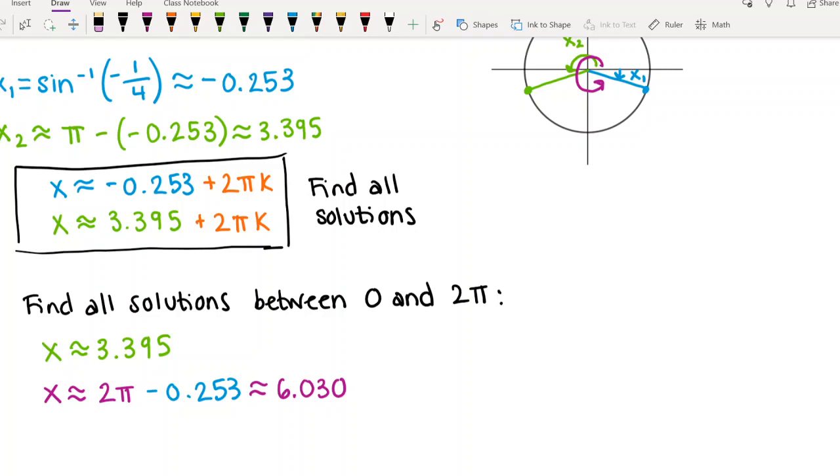And maybe one more way to think about it is that you can always find coterminal angles by adding copies of 2 pi. So if you think back to earlier in the quarter, we did some questions where I might have said, find an angle between 0 and 2 pi that is coterminal with this angle. And how did you do it? You basically just added or subtracted 2 pi until you got a number that was between 0 and 2 pi. And so in this case, because you can tell that this angle is not between 0 and 2 pi, you can just add 2 pi until you get a number that is. And that's really what we did. We took negative 0.253 and we just added 2 pi to it. And that gave us our final answer, which is between 0 and 2 pi.